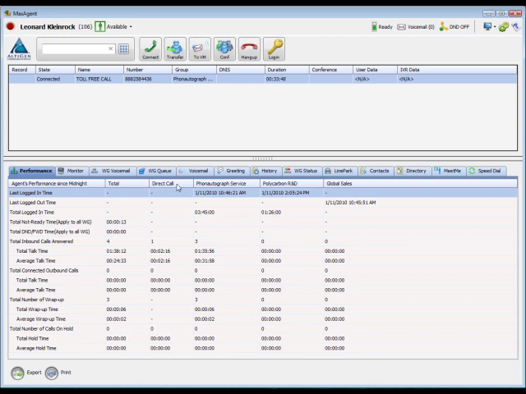The next column, Direct Call, displays call activity for calls made and received by your extension directly, without any workgroups involved. Finally, a separate column will be displayed for each workgroup that you're a member of. Just like the other tabs, columns can be added or removed by right-clicking on the column name. If you want to rearrange the order of the columns, just drag them over each other.